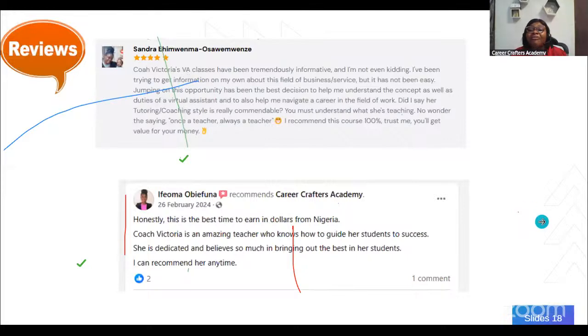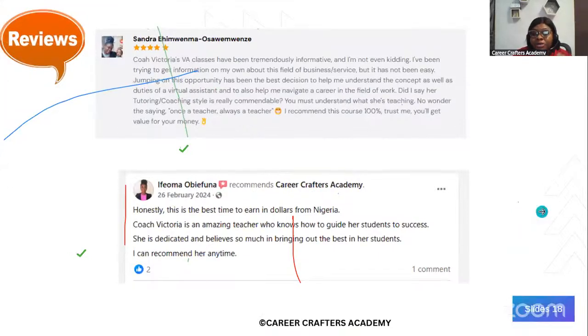So we have real life proof. I am not hiding my face to say it. We have real life proof of people who have gone through our training and who are doing very well. We have students who got remote jobs in Nigeria, with Nigerian companies who want people working remotely, right? They pay them in Naira. We also have people who are paid in dollars. Even those who have gotten Naira jobs are still working towards getting better and higher jobs. So we have proof of our results.